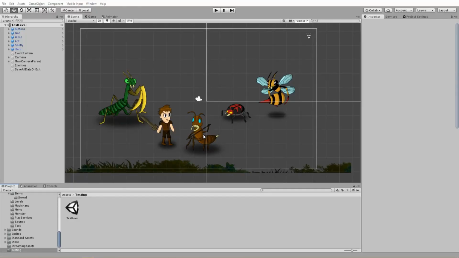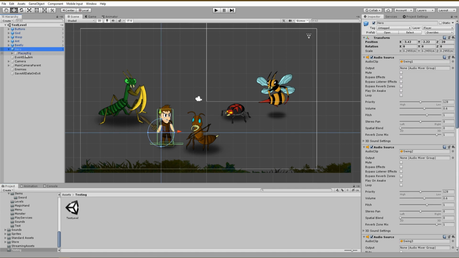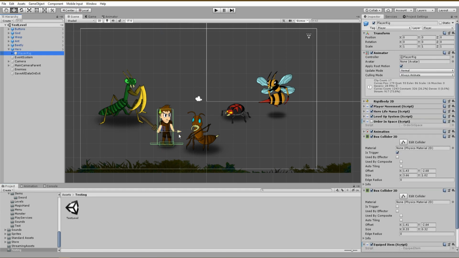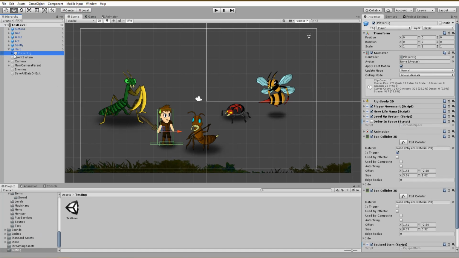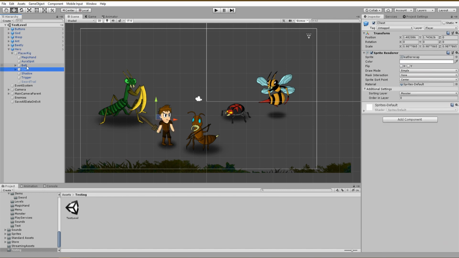In this scene, I've placed the main character of Creature Lens and the first monsters you encounter when playing the game. Our main character consists of a parent game object named PlayerRig that has all needed components such as the rigid body, some colliders, and of course the scripts. The children game objects of the PlayerRig are all the parts of the game character as sprites, and therefore the only component they have is the sprite renderer, which we are going to use inside of the script in order to set the order in layer.